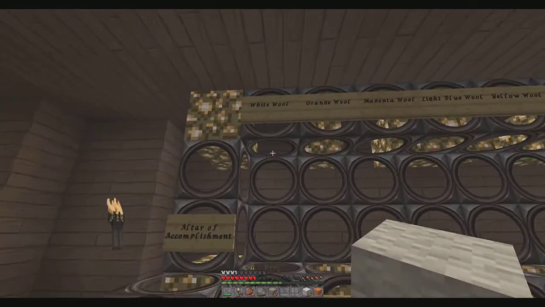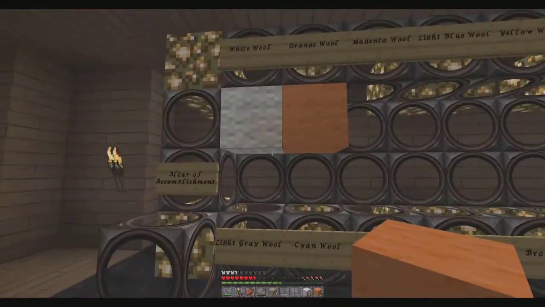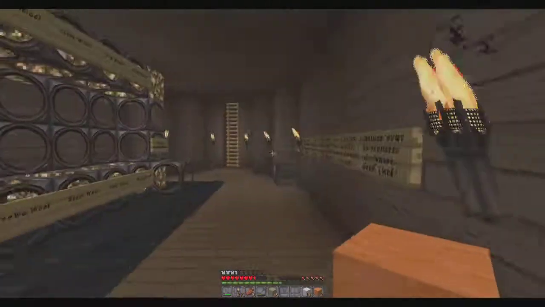Alright, we got white wool and orange wool. Yay! So we got those two. Alright, guys, I'm gonna end it right there, because I'm gonna be splitting them up.